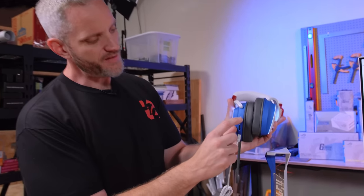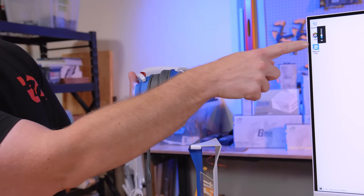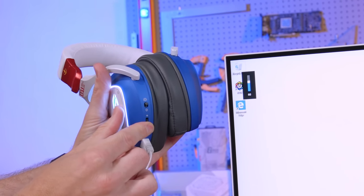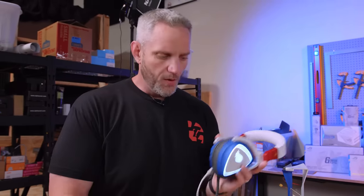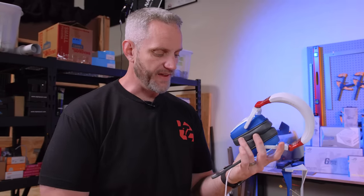You can turn the light off by flipping the switch right here, and you do have inline volume control, which as you can see right here, does tie right into Windows. So you're not just turning your head. Have you ever had headphones that had their own knob and the headphones are turned real far down and you're screwing around with your system trying to figure out why it's so quiet, and then you realize, oh, I forgot to turn it up. Or vice versa, these are cranked and your system's cranked. Well, since this is all gonna be in sync, it obviously keeps it without being, I guess, too intrusive.